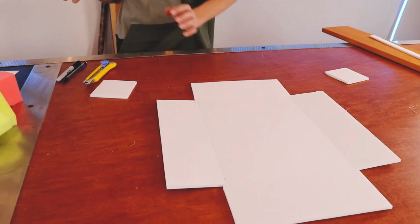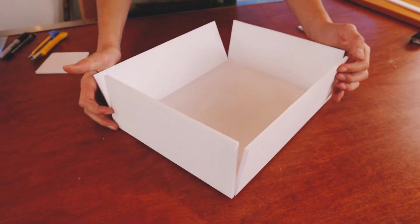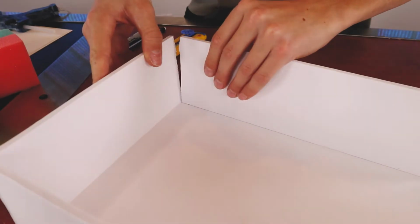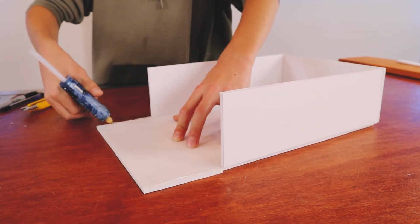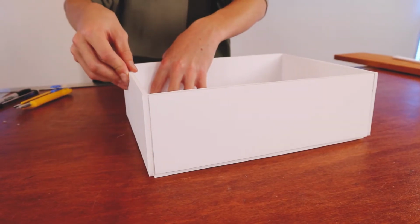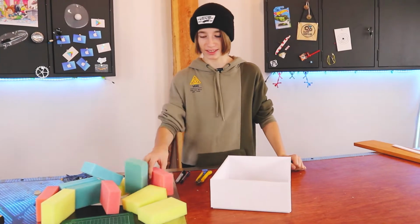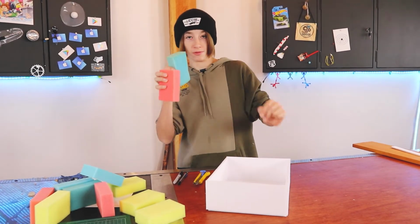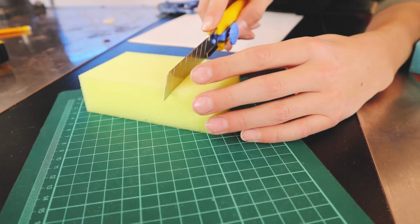So because we are making this a box, we don't need these squares, so now it's time to glue. So now the box for our foam cubes is complete. So now time to put the foam cubes in. But not like this, we're going to cut them into small cubes. Cutting these foam cubes with a very sharp blade is just so satisfying.